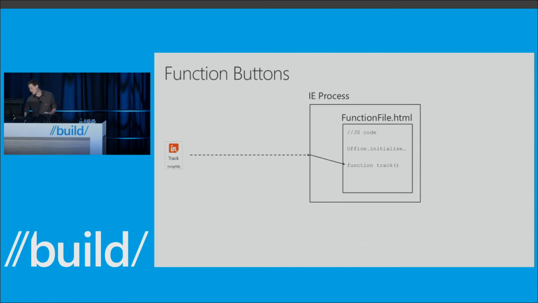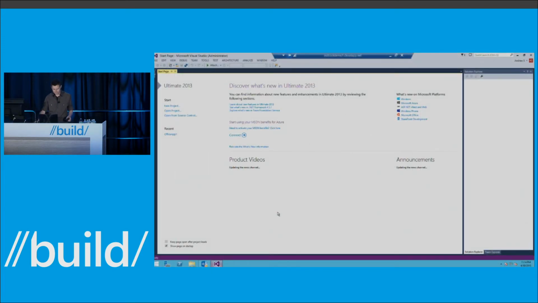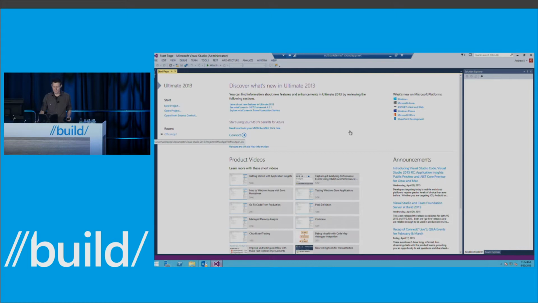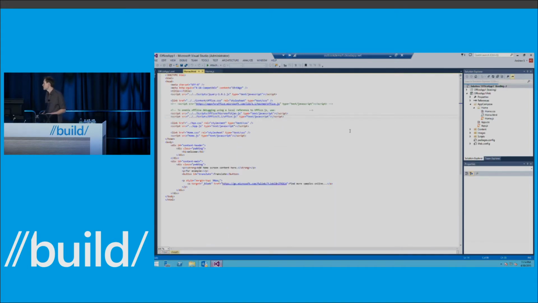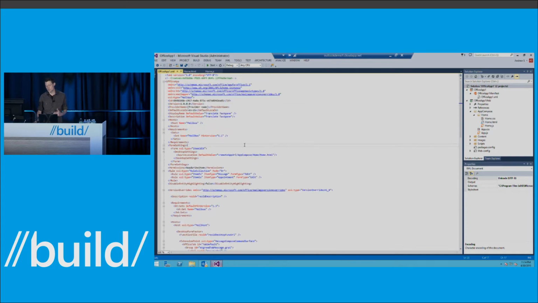So let's actually take a look at the code to see how we can build one of these. So we're looking at Visual Studio now. And I'm going to load up one of my pre-created add-ins to go through the way that it works. So I'm going to load up the manifest for this add-in. I already pre-created it, and then we'll walk through the JavaScript and also the HTML for this add-in. The main thing you'll notice, the first thing you'll notice, is that the header changed a little bit. We actually introduced a couple of new namespaces that create their own types. You might ask why. Well, it'll become obvious in a moment, but it's really to separate out the definition, the declaration of the UI from the actual resource strings themselves, and especially from language and locale overrides.